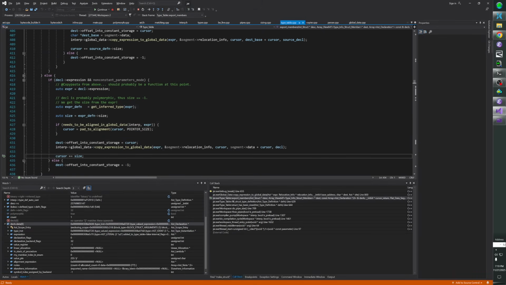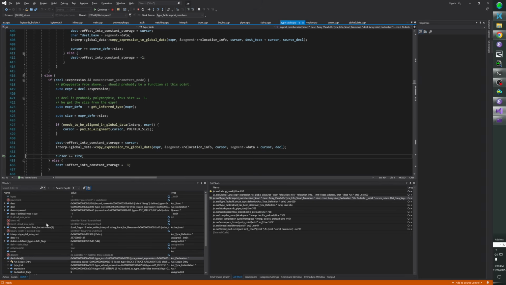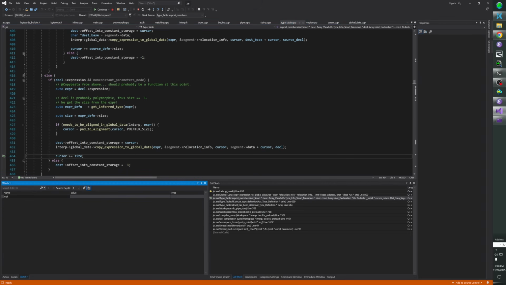Okay, so experdef in here. Maybe I was getting these two things confused. Whoops, wrong flags. Okay, this must be what I was looking at before. It was the inner struct that's in the argument. Okay. Yeah, well, we're trying to write this into the type info for the thing. So why?